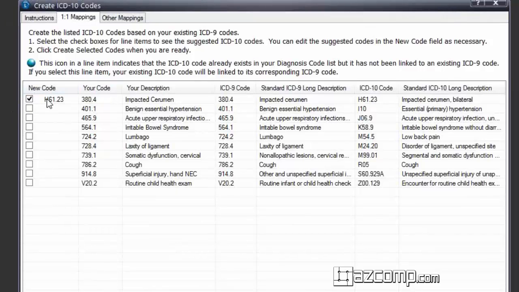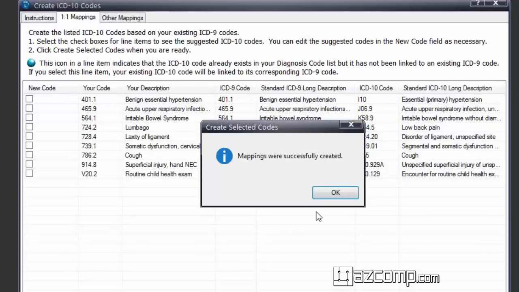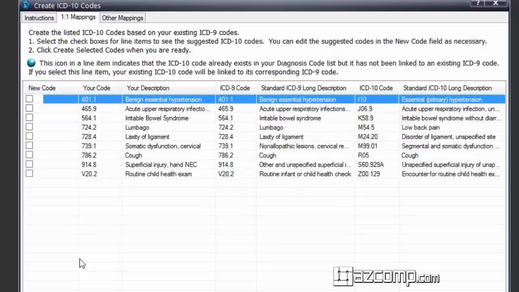You'll see that when I select it, it's going to create the new code as the code that I'm going to see when I'm entering charges, which is actually going to be the ICD-10 code. So I'm going to go ahead and say create my selected code. And then you'll see that it removed that one from my list. So I can actually come through, and if you've had Lytec for a while and it's time to clean up your codes, maybe there are some in there that you don't use anymore, you can go through them as you need to. You don't have to tackle it all at once. So I did that one, and it's nice because now there's just a to-do list of the ones that I still have left to review.